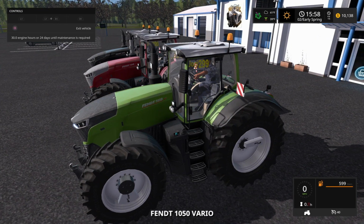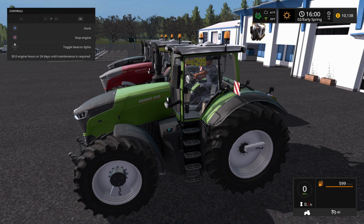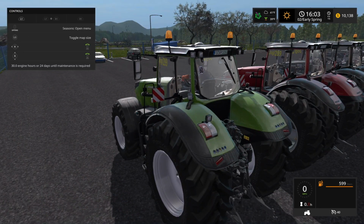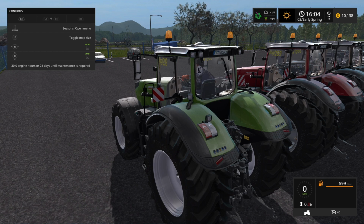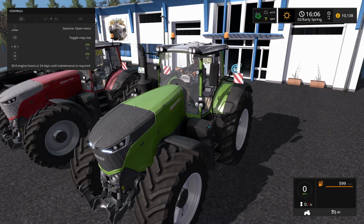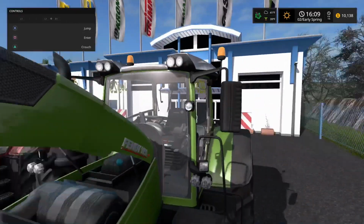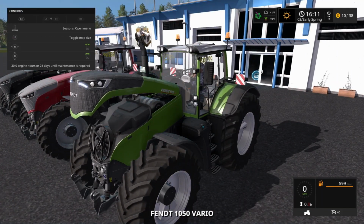Okay, let's turn that engine on. Has a loud horn, one of those deep horns. Okay, let's see. What's that for? Okay, that's for the back window right there. If you hold down the L1 or LB and use your right analog stick over, and then if you do the LB or L1 and the right analog down or up, it opens. Wow. That is different. I mean, it's not going to be much use, but it's still nice. Let's close that up.